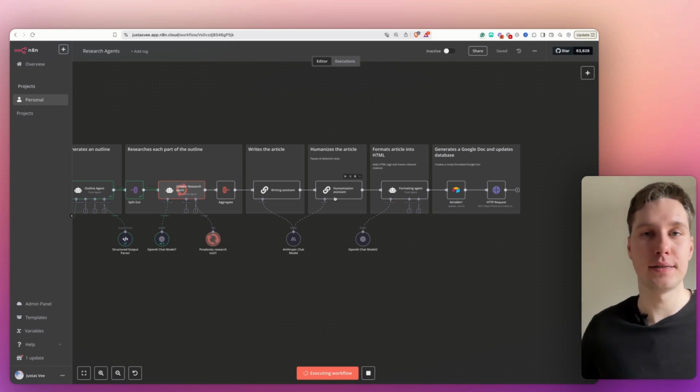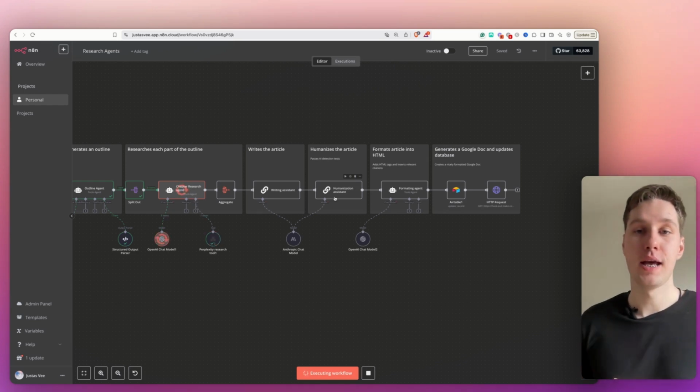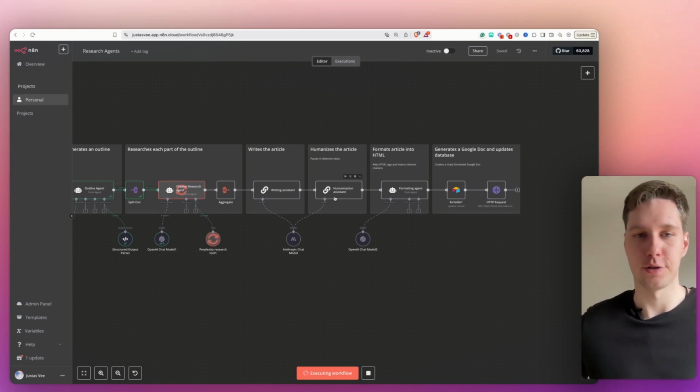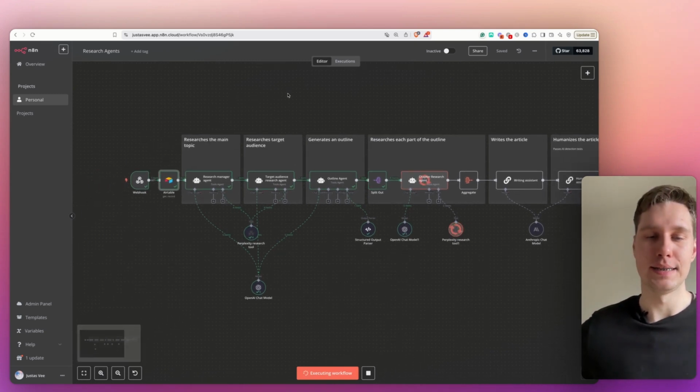To be completely honest, sometimes it works and sometimes it doesn't. This is a very cheap solution, but if you would want this to work 100% of the time, you would need to invest some money into additional tools or software that helps to bypass the AI detectors. But that's just a quick overview. Now let's go a bit more in depth.